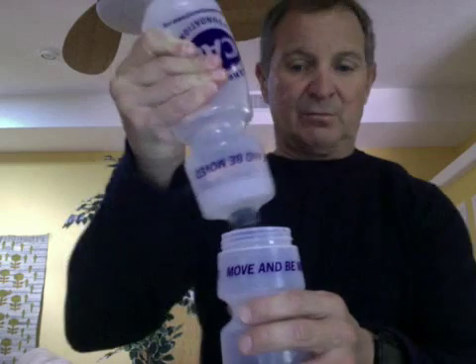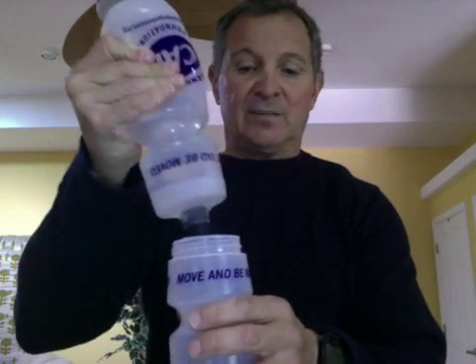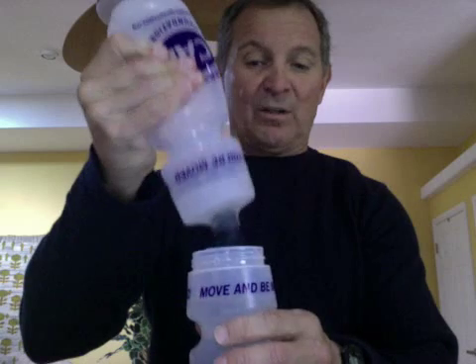So essentially what you want to do is teach your heart how to beat slower and be more efficient at providing your working muscles with blood and oxygen. Let's take these water bottles and use them as an example. If this is my heart and this is the blood coming through my body, my heart working to get the blood through the body — if I'm in Zone 3, this is the kind of effort I'm looking at all through the race. It's working this many beats, this hard, and you can tell that even my arm is starting to get a little fatigued pumping the water through my body like this.